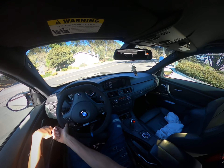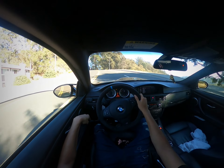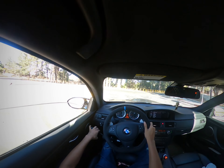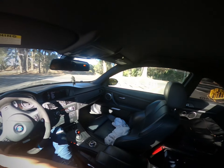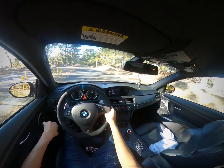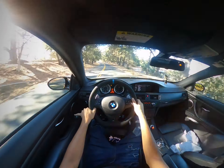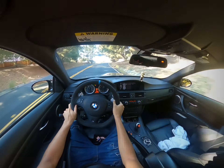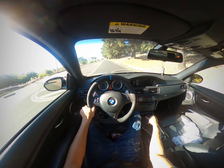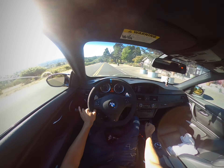I'm going to put it in M Dynamic mode — big difference in power. I also have the Eventuri plenum air intake. It's mainly the plenum that you may be able to hear, but after I got this Akrapovic exhaust — which is quieter than my previous exhaust — I can definitely hear the plenum now. I still like shifting with my right hand, it always makes me feel good, and I mainly steer with my left hand.